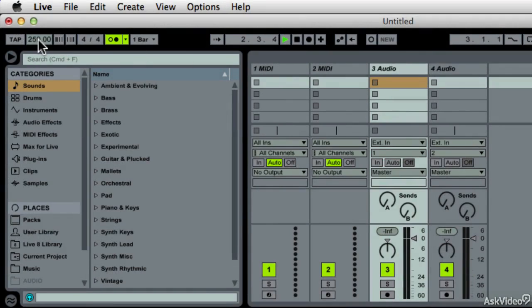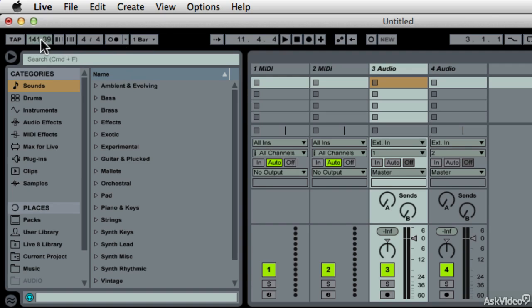I can drag this up to whatever I want, as low as I want, etc. I can select it and use my arrow up keys. I'm just holding the arrow up, and you can see it rise in tempo. And I can tap tempo. Okay. In most cases, you're going to want a whole integer here, a whole number.